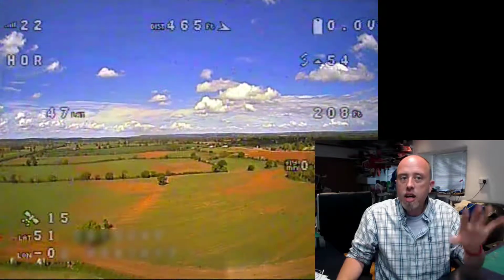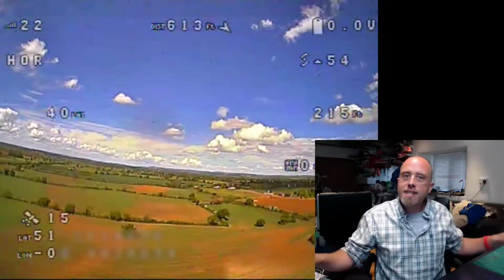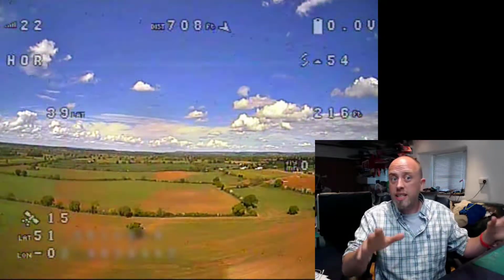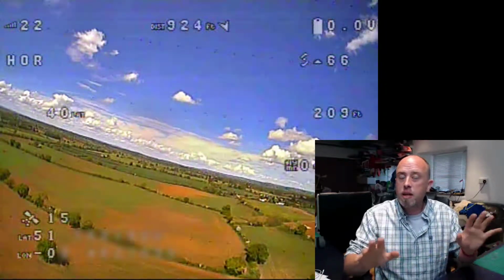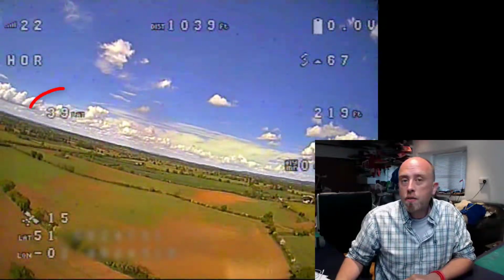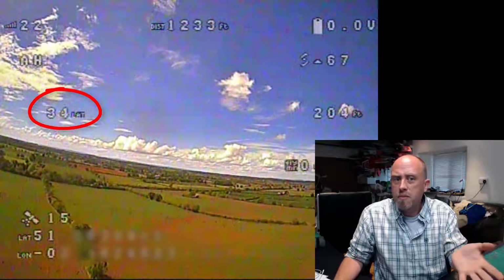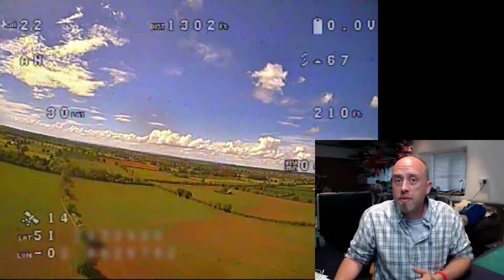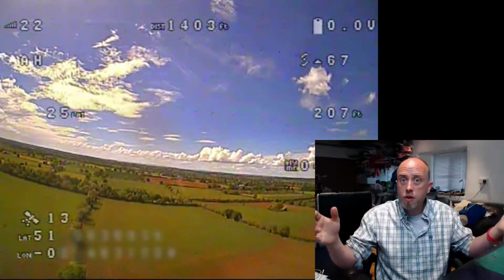So RSSI, we've heard about the flight mode. So you'll see right now I'm in horizon mode. That's a stabilized mode. Do note it is rather windy up there, so we are getting chucked around a bit, and I do have the rates up a little bit high. Then we've got 38, 37, 35, and it's got lat next to it for some reason. That's actually ground speed. You can set up horizontal bars and a horizon if you so wish.